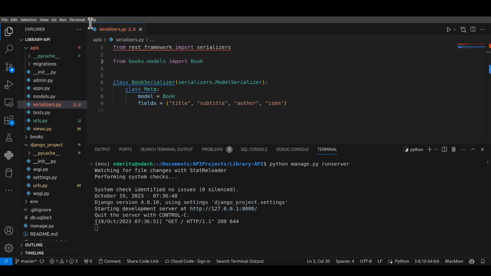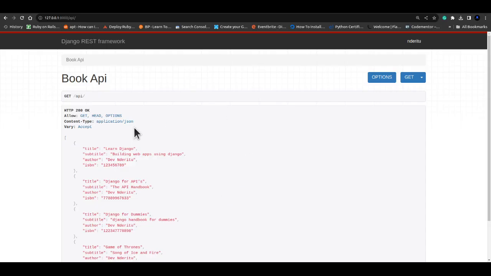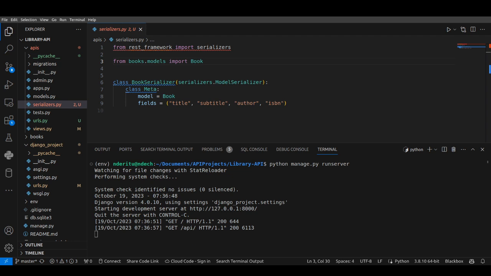Just go to the API route. Hold on a bit. This is what we want to see in the end. Just stop the server right there.